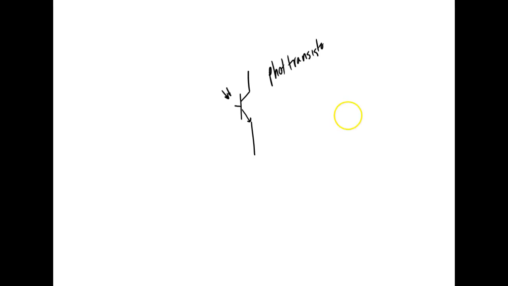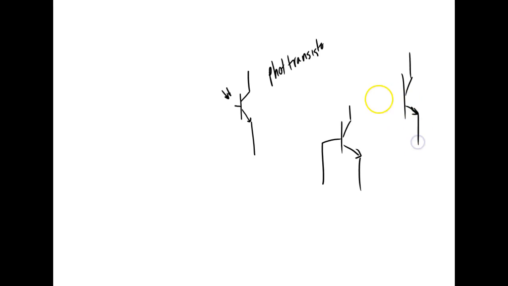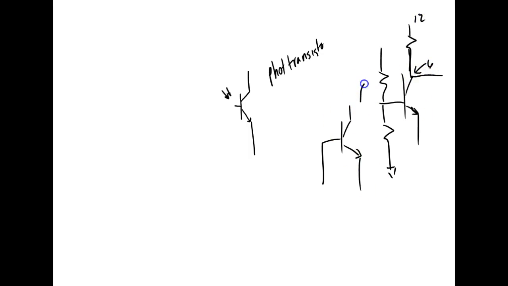Some phototransistors actually bring the base out, which means you could bias the base to a certain voltage so you could turn it on a little bit or turn it off. For example, if you wanted to transfer sound waves over the transistor — if you're going to transfer sound and the light comes on, you don't want it to saturate. So you'd get a phototransistor with the base out, bias it with resistors, say at 6 volts from 12. When the light goes up the output goes down, and when the light goes down the output goes up — just like a bipolar transistor, but using light to establish the base current.